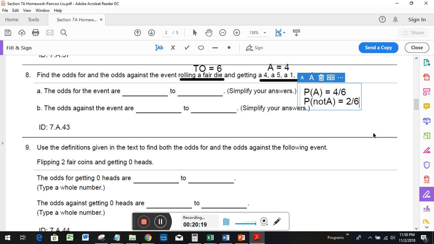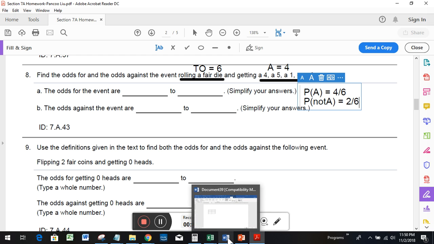And basically, now what we're going to do is we're going to divide the two fractions here. So if you remember dividing fractions, you take the 4/6 divided by the 2/6 into your calculator, and then it will automatically give you your answer. But if you don't have a scientific calculator, you're going to have to manually do this. So let's see here.